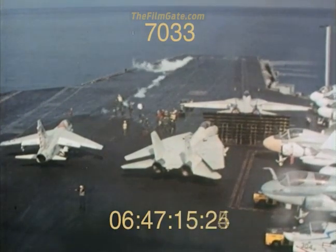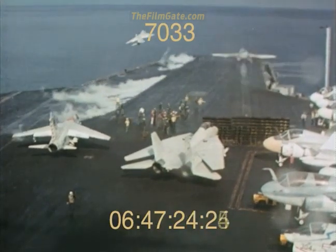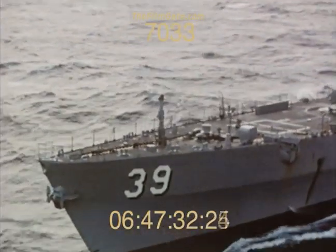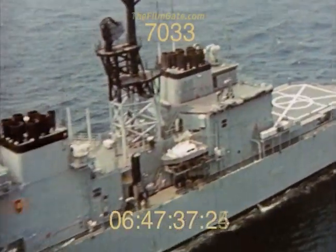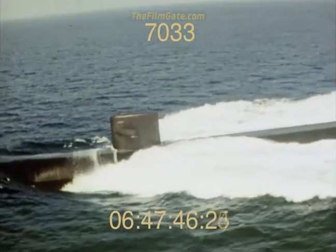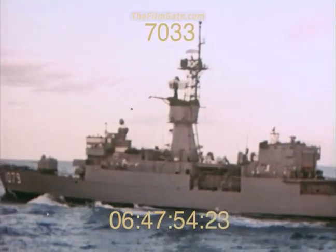The most awesome array of offensive and defensive weaponry ever put together: the United States Navy Battle Group. Guided missile cruisers for close-in defense of the battle group against air, surface, and submarine threat. Guided missile destroyers — the outer defensive ring of the battle group. Nuclear attack submarines to sweep a clear sonar path ahead of the surface ships. With the help of supply ships and escort frigates, it's a formidable task force, second to none.